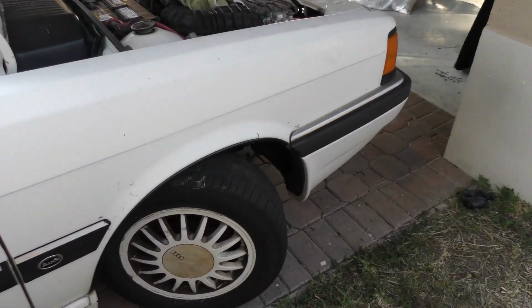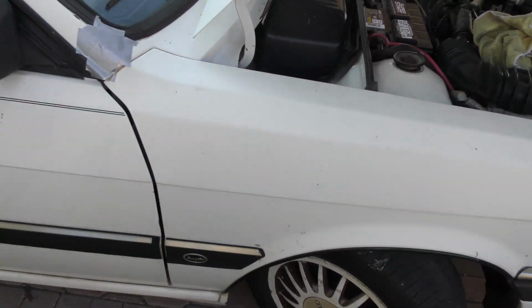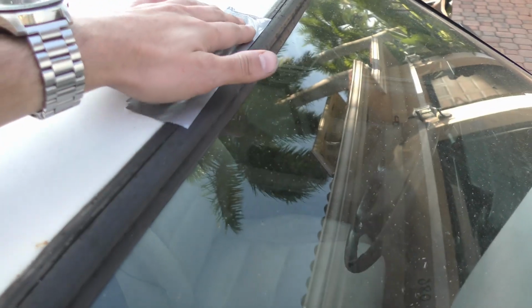I'm going to have to do a lot of work to this car. Like the wheels are dry rotted, they're all cracked. It needs a lot of body work. There's a big rust spot right here which I had to tape off. And we have another rust spot right here which I taped off.